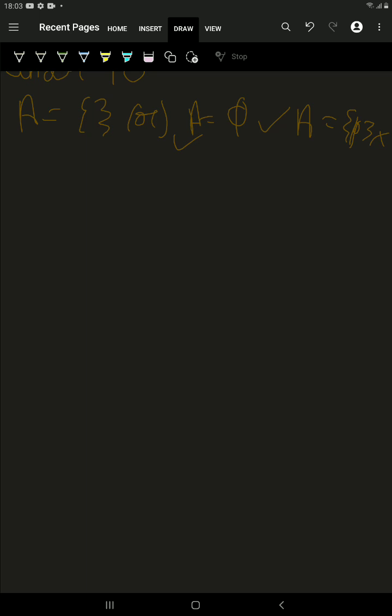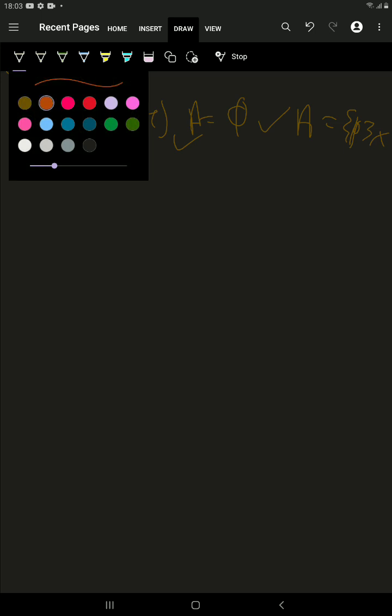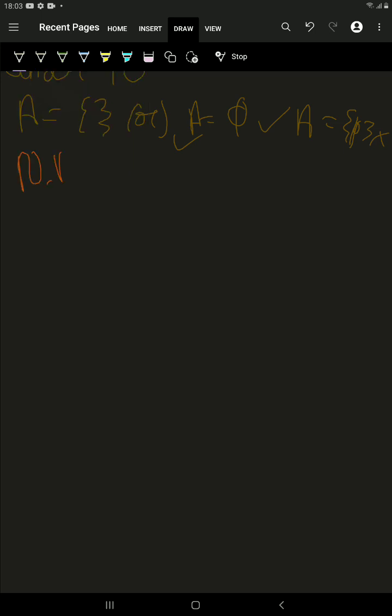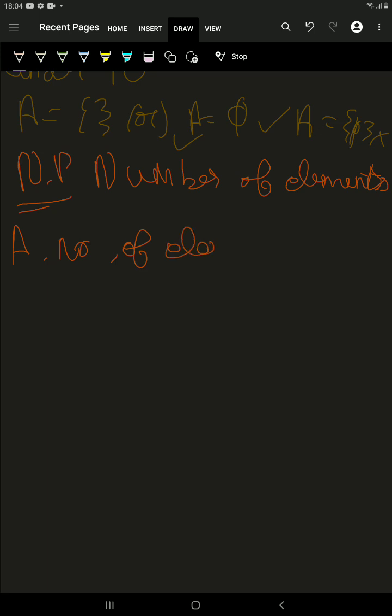So the next point is the number of elements. To find the number of elements, there is a trick. Let me tell you after the definition. The number of elements is equal to n(A), which is the same but a simpler form.